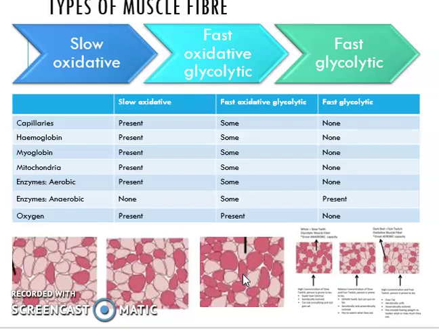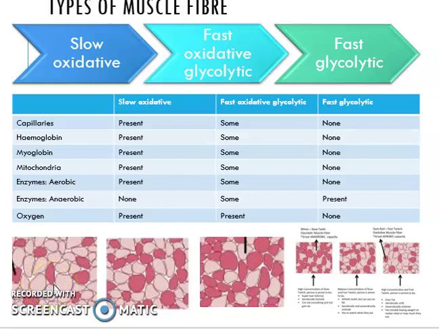As these fibres need oxygen to work, this means that they also need blood, as oxygen is carried in it. Your slow oxidative muscle fibres have a high percentage of myoglobin in them, which gives them their bright red appearance. In comparison, the fast glycolytic muscle fibres have a low percentage of myoglobin, meaning that they appear more of a white, light pink colour. This is because of how little oxygen the muscles need. From this, we can conclude that this picture must be the fast glycolytic muscle fibres.